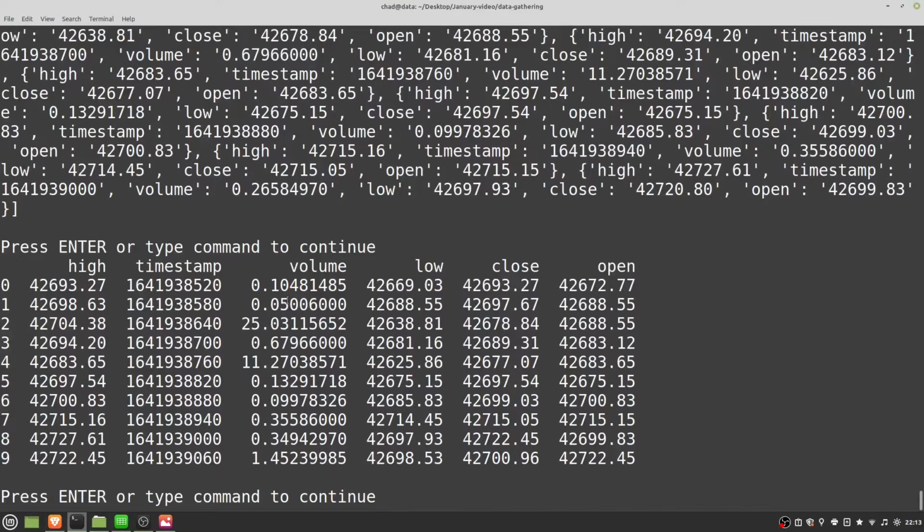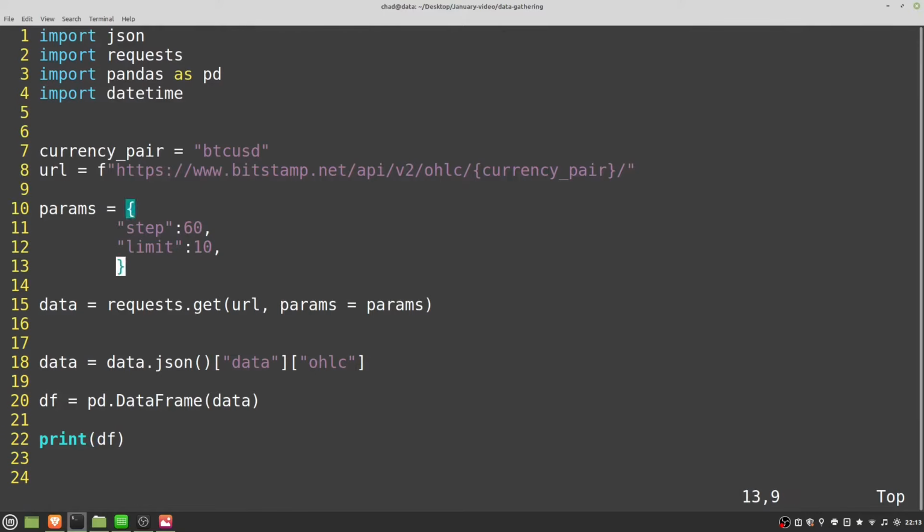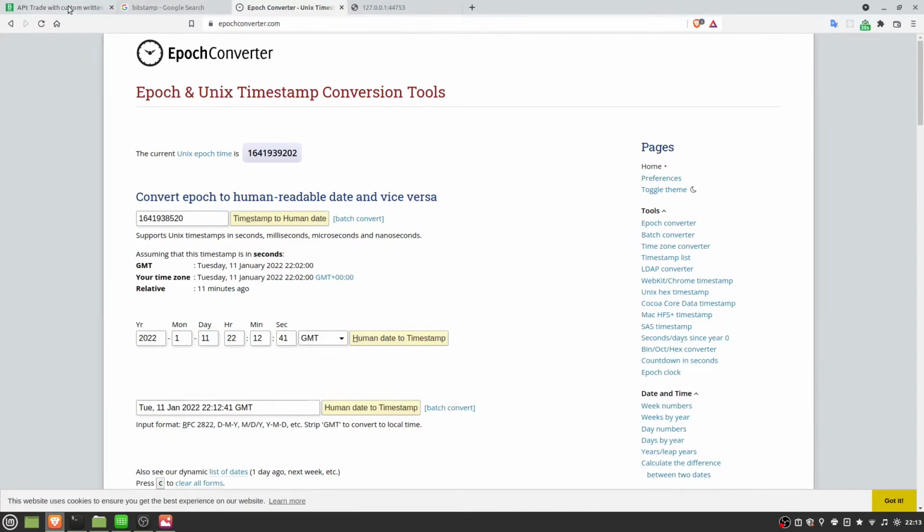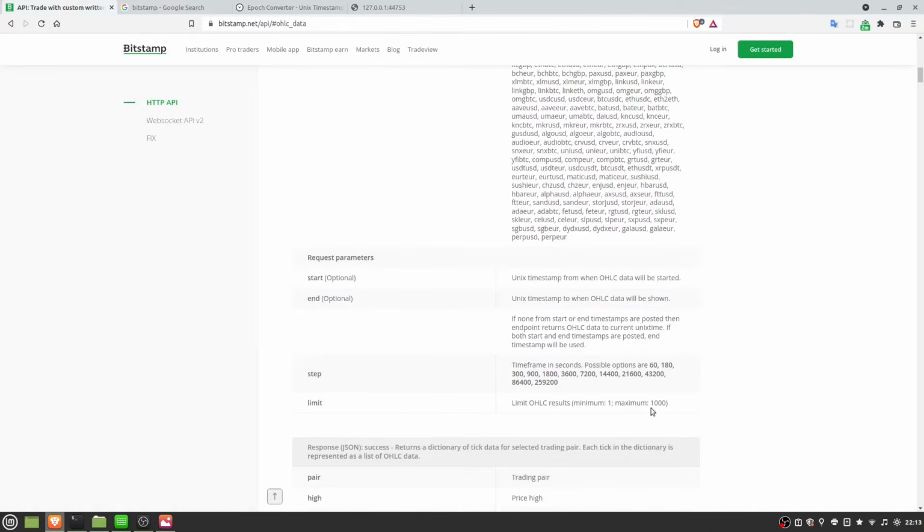Now, you can set the limit here to be a very high number, so say 1,000. But at a point, it will refuse to give you any more bars. So we can come through here and we can say it's a maximum of 1,000. So 1,000 minutes is not that long. It's not even a month's worth of data. And if you're wanting to scrape years and years and years of data, this isn't going to be too helpful.